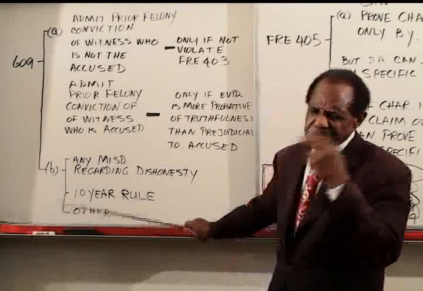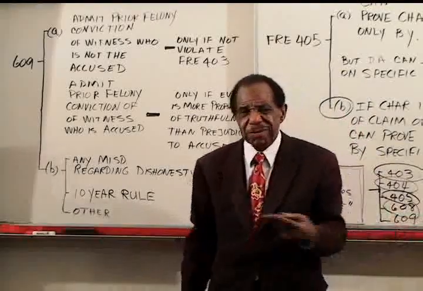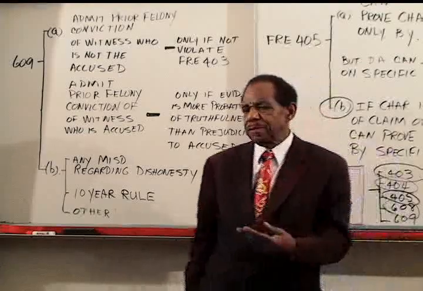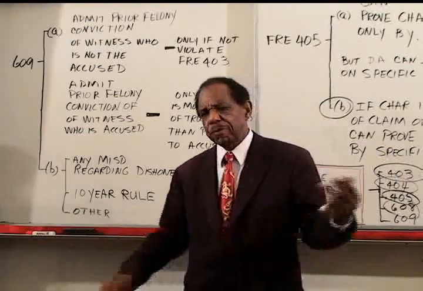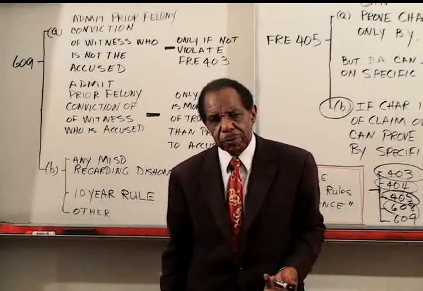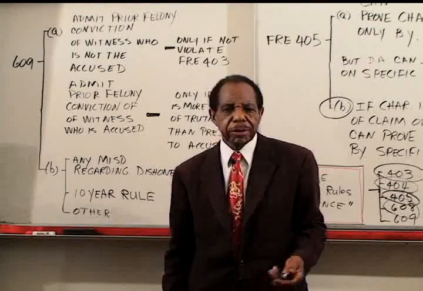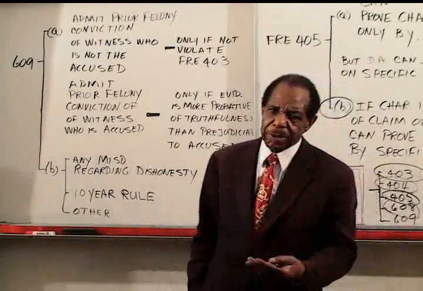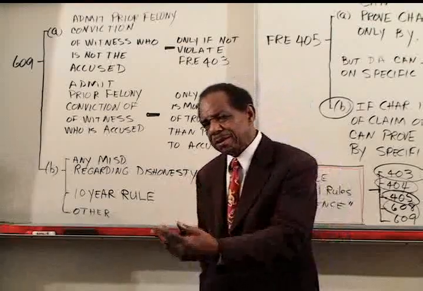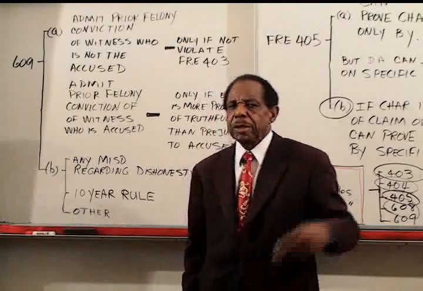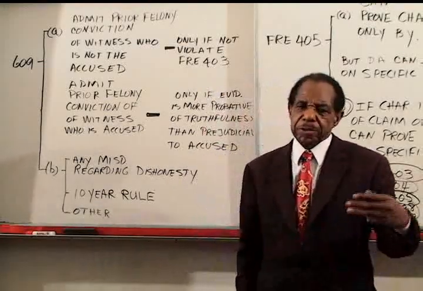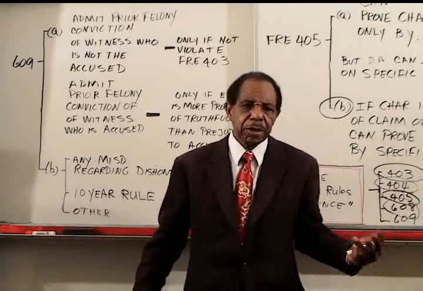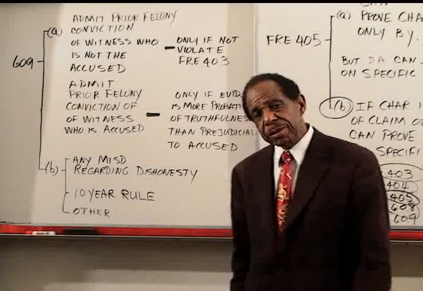And you might say, well, gee, a lot of convictions have nothing to do with truthfulness. Somebody got convicted of involuntary manslaughter because they drove their car badly. That has nothing to do with truthfulness. So there are lots of situations where a person can be convicted of a crime, but it really doesn't tend to bear on their truthfulness. In other situations, the person convicted of a crime, it does tend to bear on their truthfulness because of the nature of the crime. So how does the code deal with this?